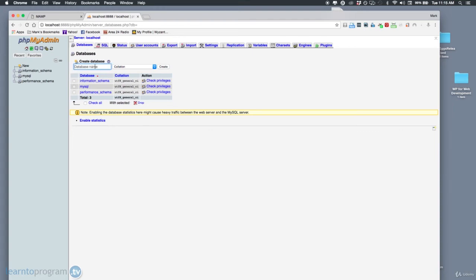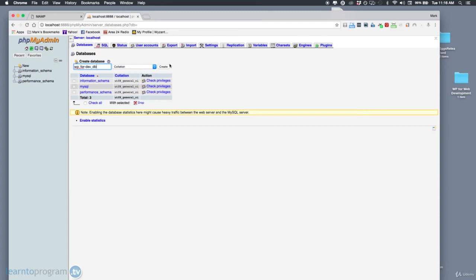We're going to call it WP for DEV underscore DB. DB stands for database.